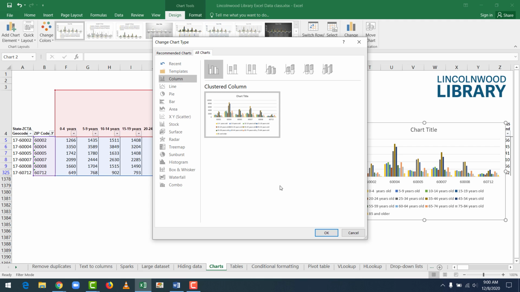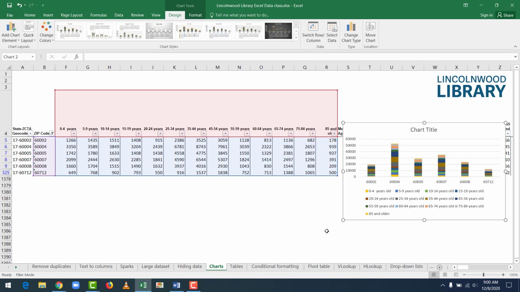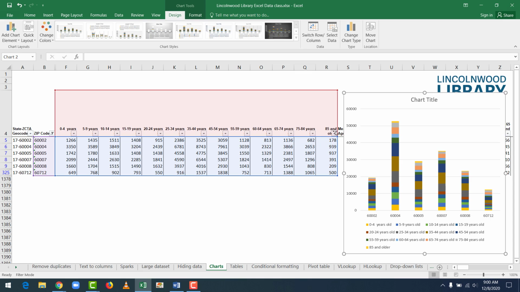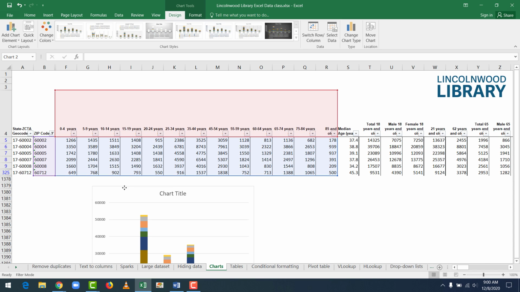But for a column chart, you might want to stack it. So you can click to that. OK. And I think this looks a little better for our data. Now, you can change the size of your chart just by dragging any of the 8 dots around the edge. And again, you can move the chart just by getting this 4 arrows pointing away from your mouse button and drag it down.